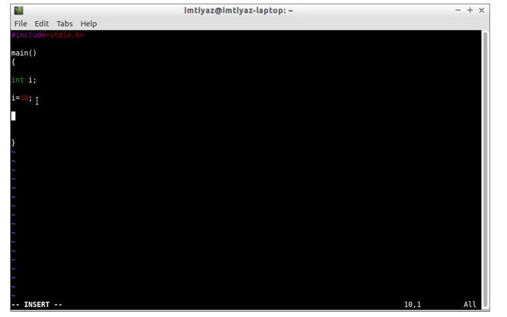Now I want to display this value of the variable on the screen. As we have already seen in the previous lecture, we need to use the printf function to display anything on the screen. And whatever we write between these two double quotes will be displayed on the screen as it is.